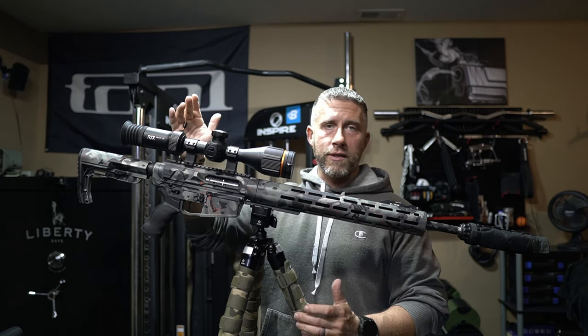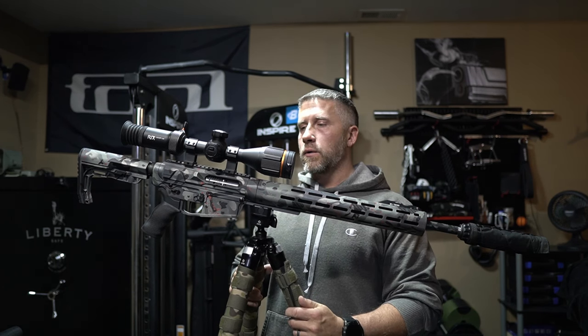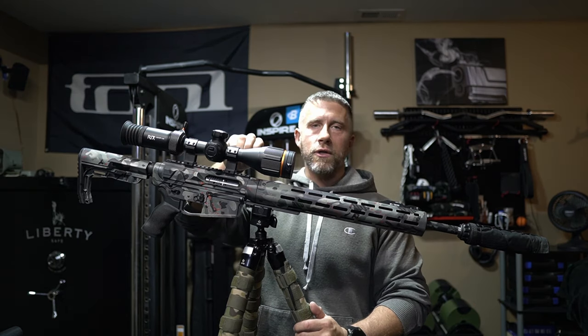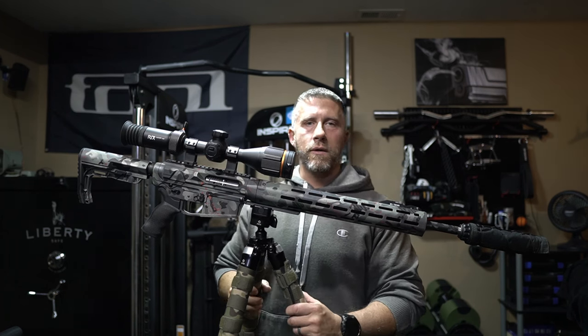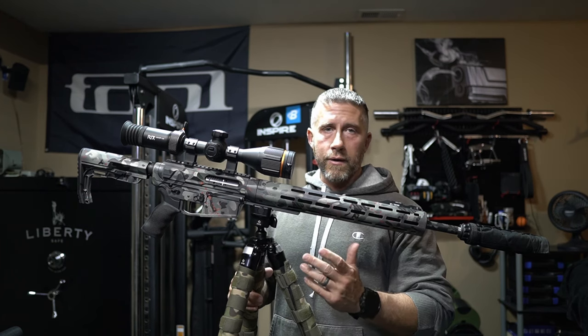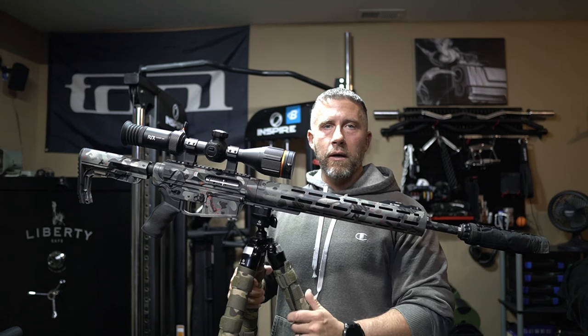Love that feature. Of course, it does have a built-in microphone, which seems to be just fine. No concerns there. It has a USB port on the side for additional charging and hooking it up to your laptop to download any video files and pictures that you have on there. The app, as far as retrieving your videos off of the scope to get it onto your phone, seems very easy. I haven't had any problems with it, no crashing or anything like that.